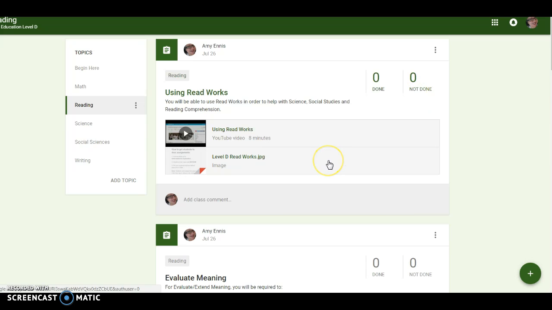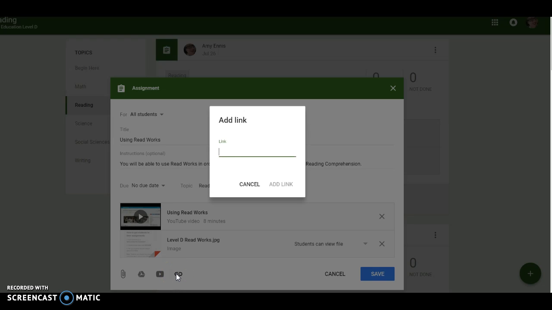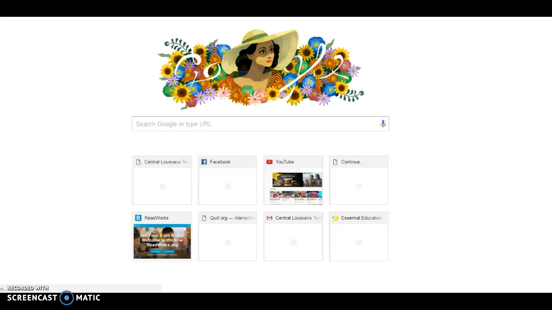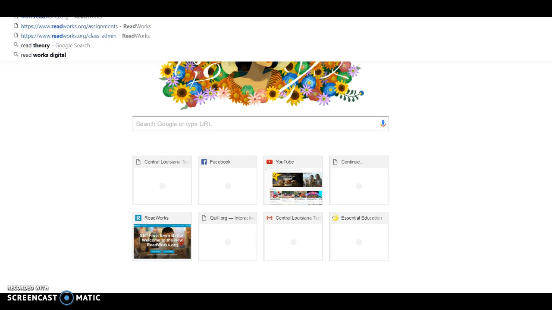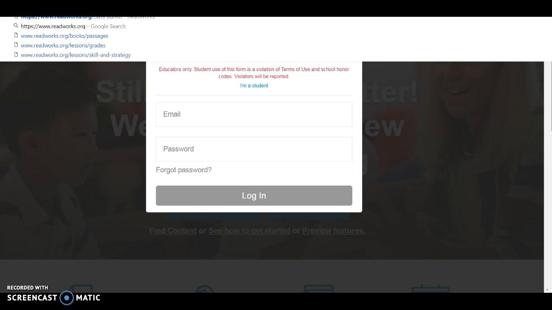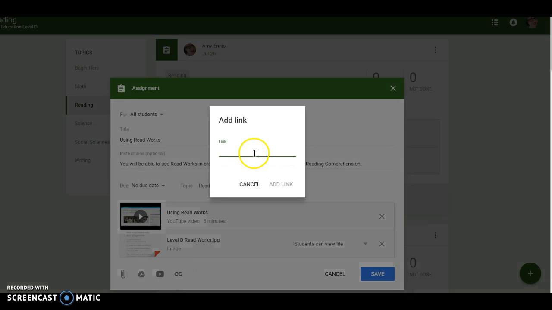And I'm going to go ahead and edit this real quick so that I can link you out to ReadWorks. Let's see if that works. Of course it doesn't. So I'm going to find ReadWorks. And I've got it right here, readworks.org. And give me 1 second. This is really great, right? Record a video while editing things. This shows you the process.